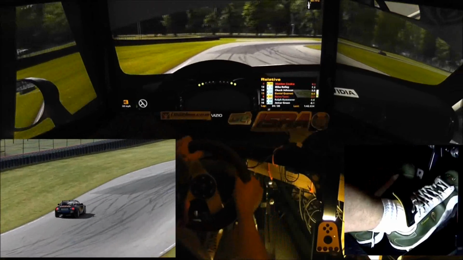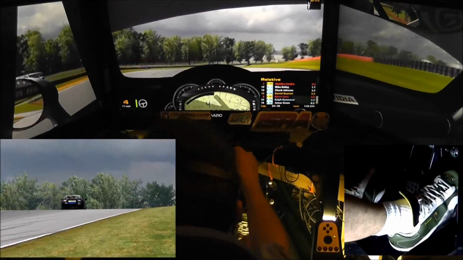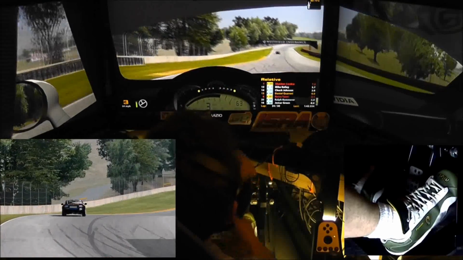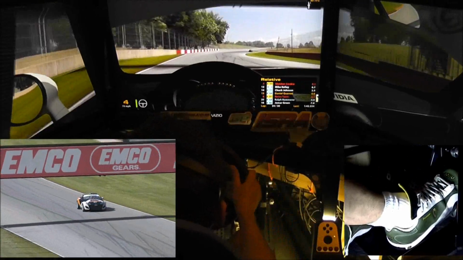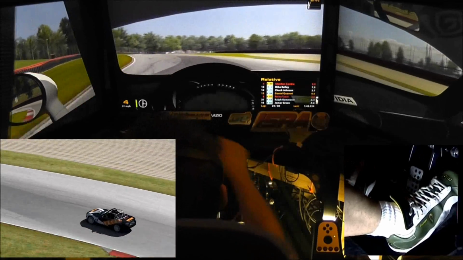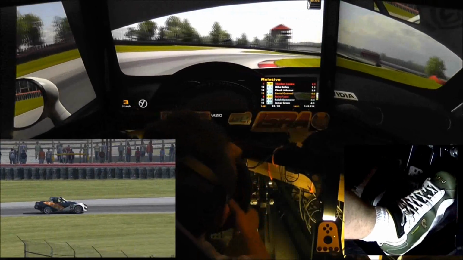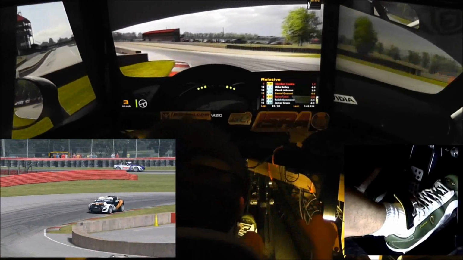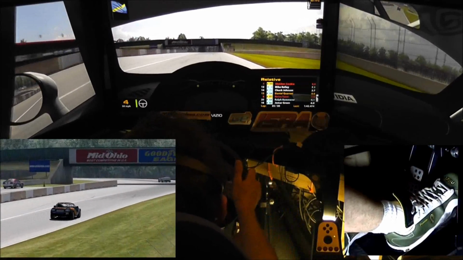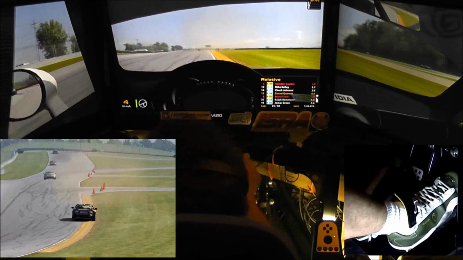Whoa! Getting a little bit loose on the turn exit there over the hill. Well, it definitely looks like I'm keeping up with him, so that's good. Getting the ABS engaged a little bit there on that braking zone. Fast down the front straight. And there's the blue flag. So that Mustang that I mentioned a while ago is in fact going to get by me sometime soon.